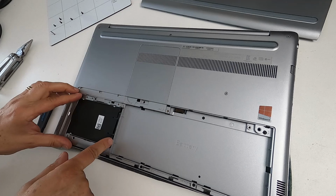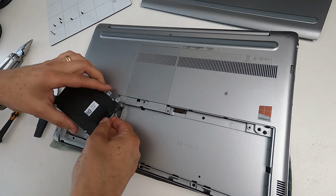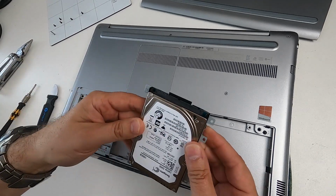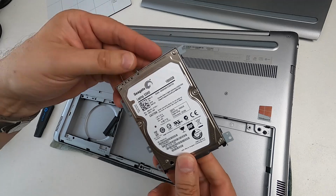I'm now going to just lift the hard drive up, and what you notice is that it's on a little cable. So I'm just going to put a nail underneath that little flap and grab the connector and just pull it off. And that takes the connector off. This is a sort of SSHD, so it's got a solid state component, I think. It's a 1 terabyte one.